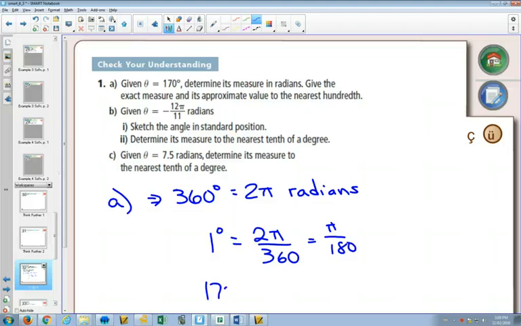If you wanted to find 170 degrees, does it make sense? You would multiply both sides by 170, and you'd get 170 pi over 180. The other nice thing about grade 12 math is that in all your math courses above, you'd always have to simplify your fractions to lowest terms. In grade 12, they assume you know how to do that, so you can leave it unsimplified. So this would be fine to leave like this. However, if you check the back of the book, often the answers are simplified, and this one's not hard to simplify, to 17 pi over 18. But it's nice to know that you don't have to do that.